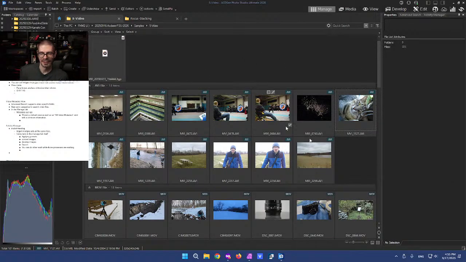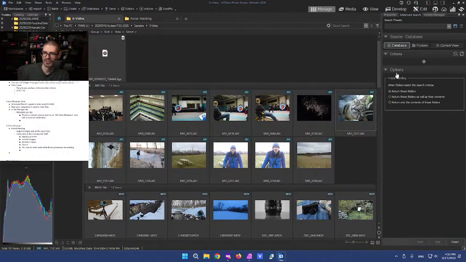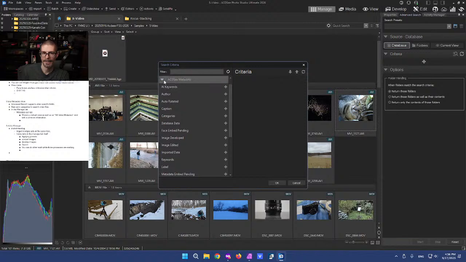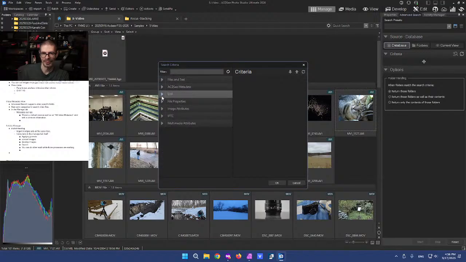Yeah, so it's cool that it has video metadata stuff. Advanced search. So there's a quick search feature. There's an advanced search. So if I want to add criteria, let's see, you can search on AI keywords. You can search on, I guess, the video metadata somewhere in here.